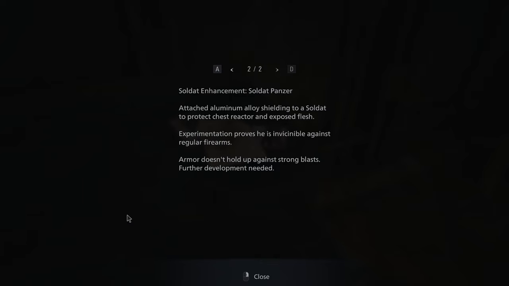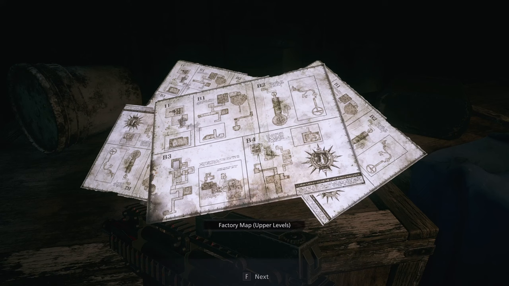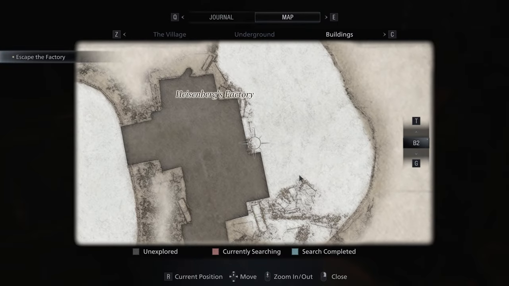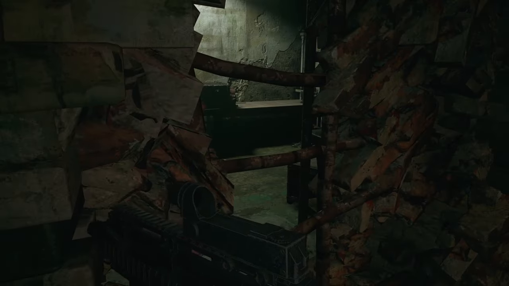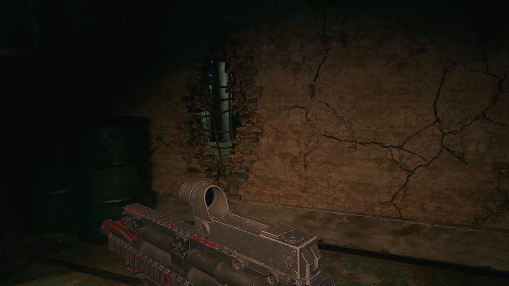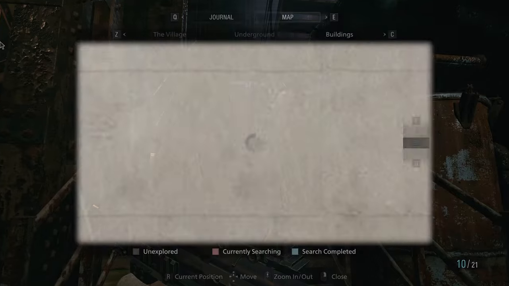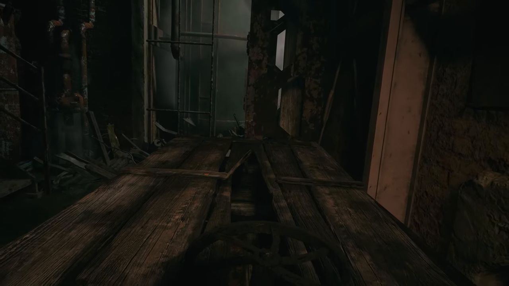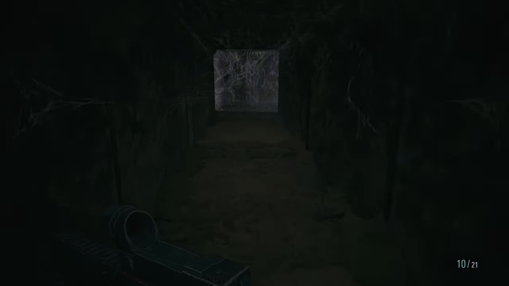Okay, so need explosions to destroy the armor to reveal the reactor. Can I blow up that wall? It doesn't give that sort of vibe, because it's got like rebar in it. But maybe? Let's try this first, because I think this might just lead to the room. It totally does.